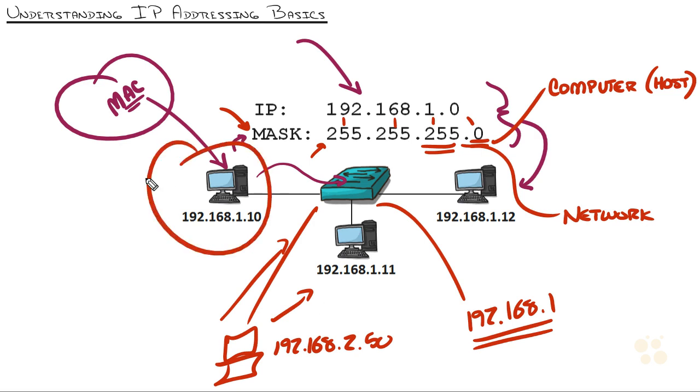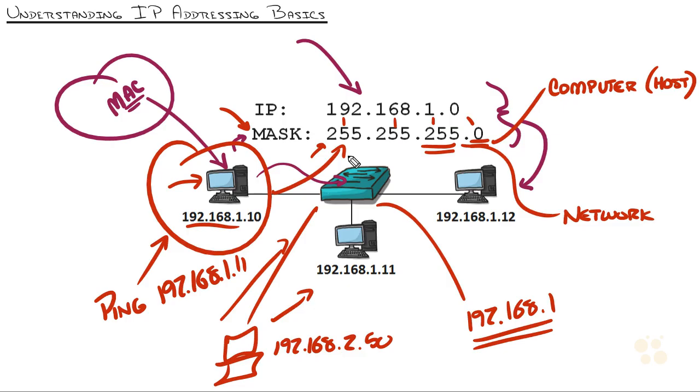When this computer realizes that some application or something that you are doing on the computer is trying to access the network, it's going to look at the destination you're trying to go to. Let's just say we typed in a ping command, which is a command that tests network connectivity. And we said, I want to ping 192.168.1.11. The computer would look at its IP address and say, okay, well, I'm 192.168.1.10. Look at the subnet mask and go, oh, okay, well, I'm the 192.168.1 network. And then it would look where you're trying to go. You're trying to go to 192.168.1.11. Hey, that guy's on my network. So I should be able to reach that guy by sending a broadcast.